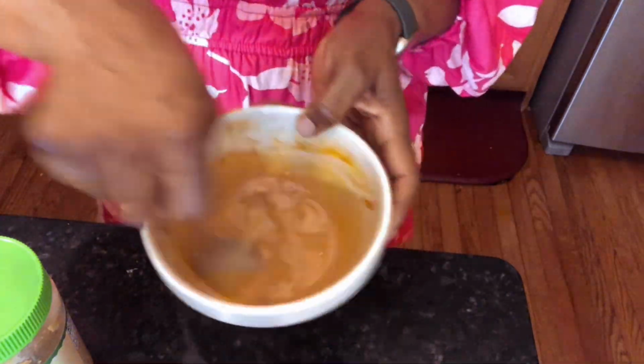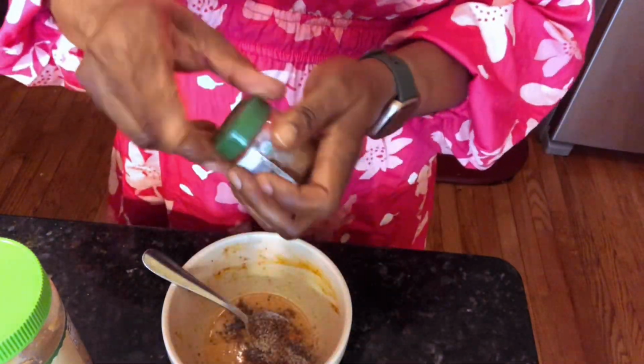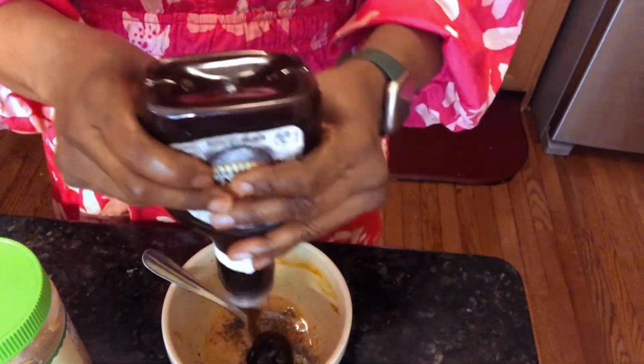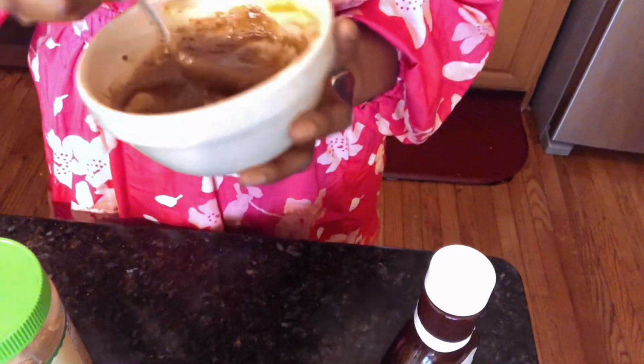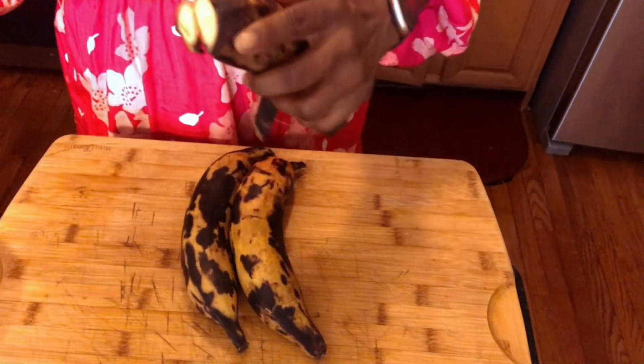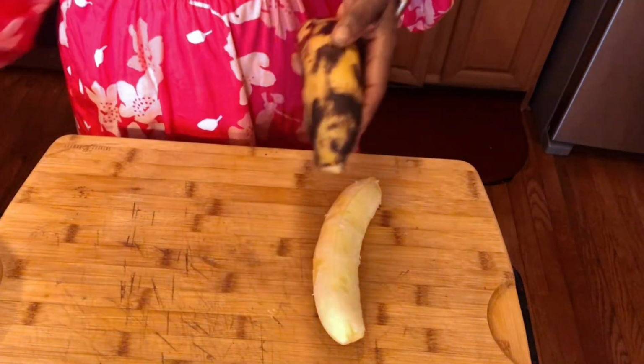Then I went ahead now to make another dressing that I will use when I'm roasting the meat. So I added my barbecue sauce to the bowl, added my seasoning, added some peanut butter oil, mix it very well and put it down.